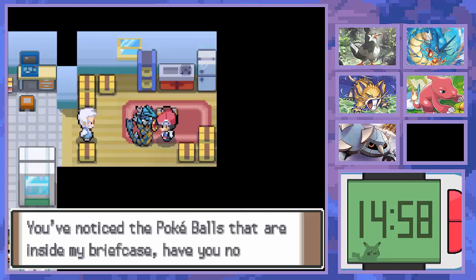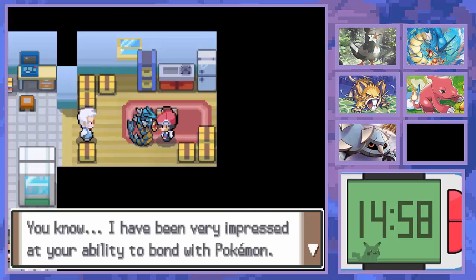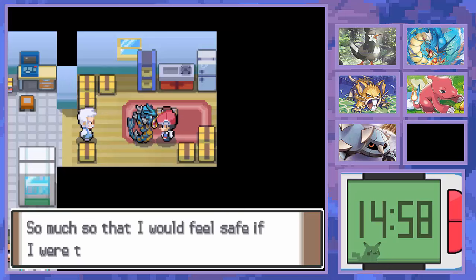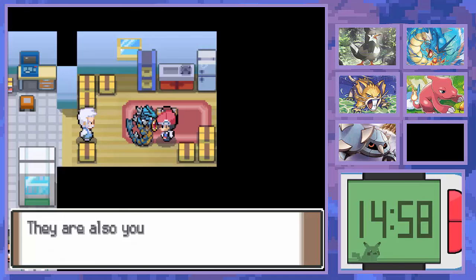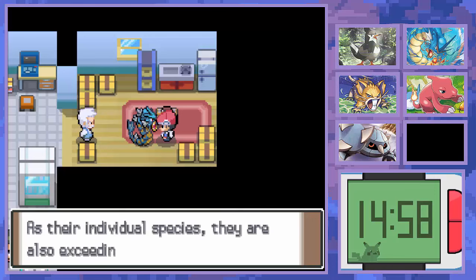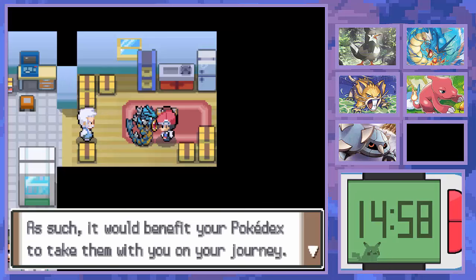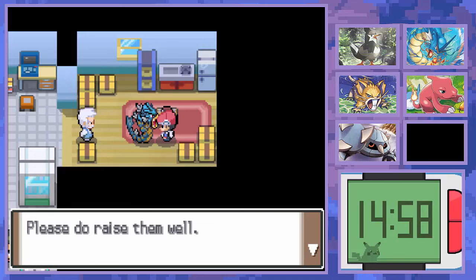Sona. You've noticed the Pokeballs that are inside my briefcase, have you not? I know. I have been very impressed at your ability to bond with Pokemon so much that I would feel safe if I were to entrust the two Pokemon inside that briefcase to you. They are also young Pokemon who would benefit from seeing the world. As their individual species, they are also exceedingly rare. As such, it would benefit your Pokedex to take them on your journey. Please do raise them well.